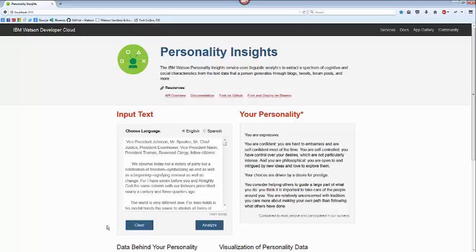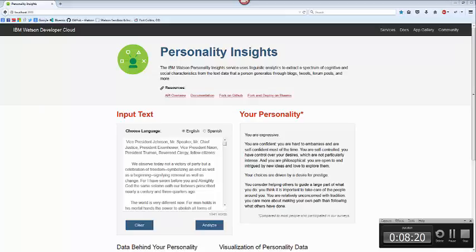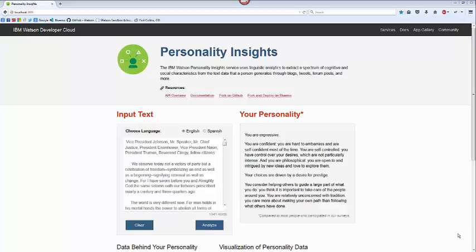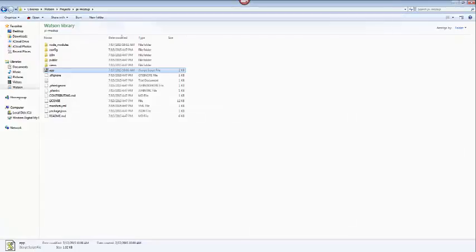Next thing I want to show you guys is setting up your YAML file so that you can upload this using Cloud Foundry tools to Bluemix and then run it on Bluemix after you've made your customizations. Okay, so let's update our manifest.yml or YAML file.